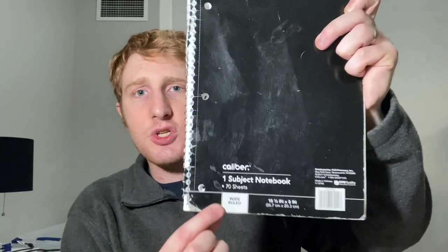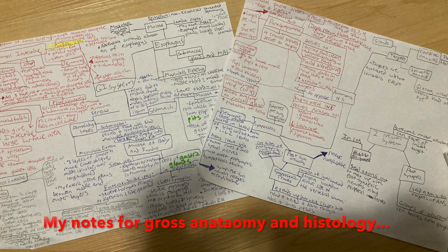For the GED, I recommend just grabbing a one-subject notebook. You can grab a four or five subject notebook too, but one should be enough because there's not a whole ton of stuff to memorize. While you're reading, take notes and put stuff in your notebook that you don't think you're going to remember — don't try to write everything. For practice problems, I recommend using separate scratch paper, like a packet of blank printer paper from CVS, so you don't get your notes all cluttered up.